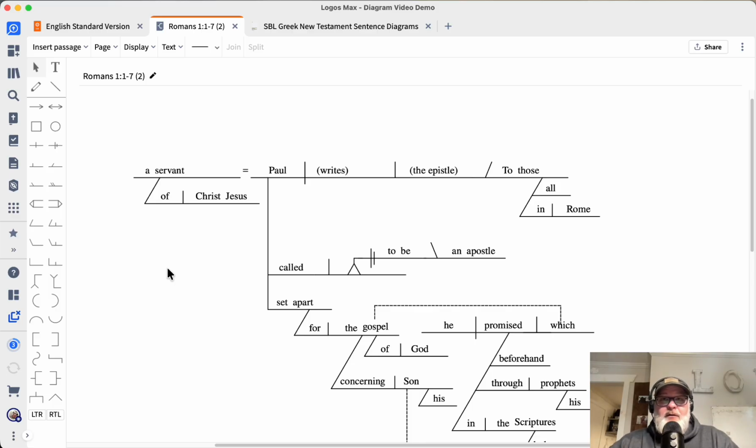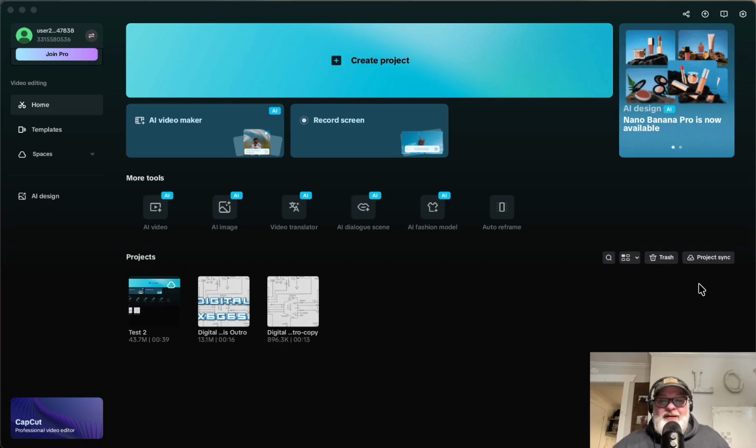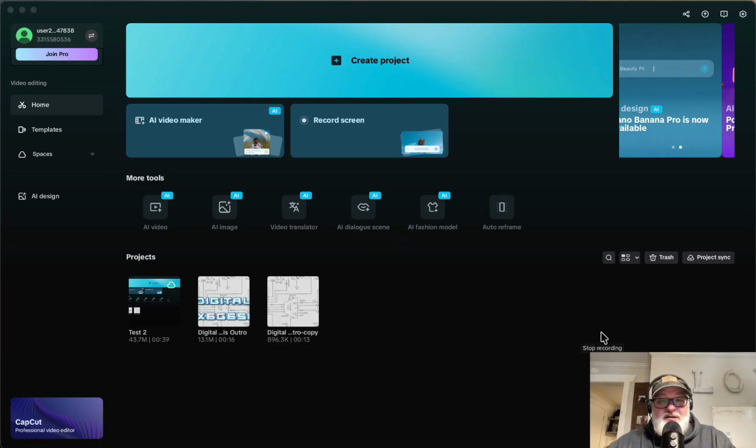If you think I did something wrong, disagree with me, okay, fine. But there is one little caveat. I am not diagramming this according to the Greek grammar. I am only diagramming it strictly according to the English. And that's how I have it diagrammed here. Because ultimately, there are going to be some people that say, well, this is really this in the Greek and this is really that. Yes, I know that. I've actually diagrammed this passage fully in the Greek. I have a tendency to do that before I ever do it in English. But I wanted to just do a demo of how I would do it in English and the thought process that I would go through.